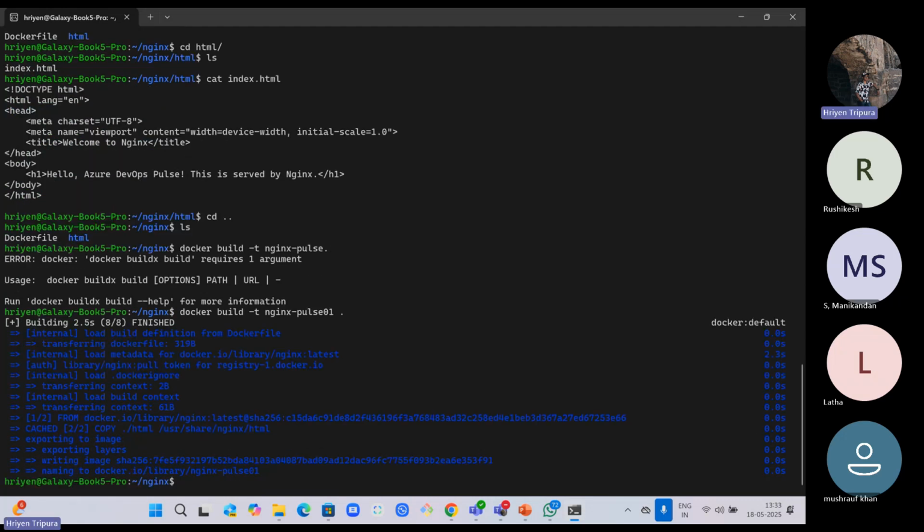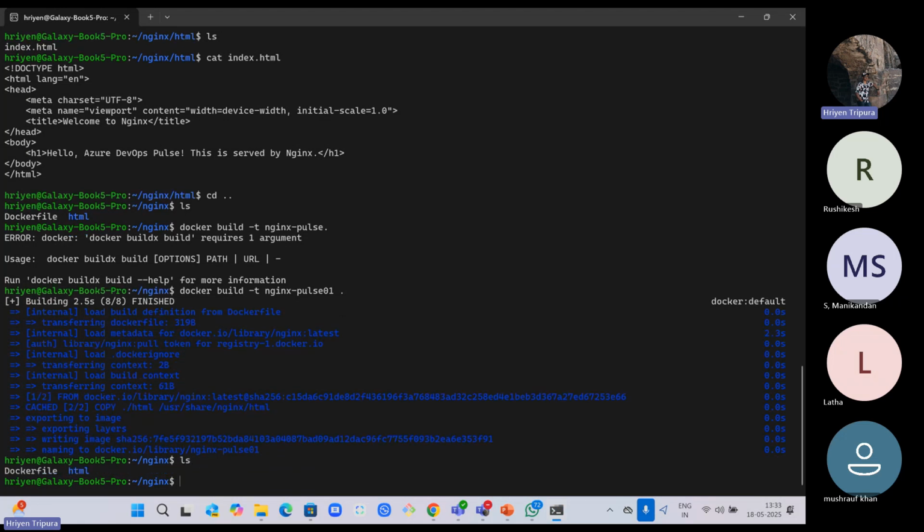Now what happens? If you see here, docker build using this one. I have given the Docker image name as Pulse in this particular directory. The space and dot means the Dockerfile is contained within your working directory. If you check here, you can type ls, and you can see the Dockerfile is in the same directory. This is the reason why I'm giving this. As I told you, the Dockerfile should be stored in the right place. So this is the reason why I'm giving it here.